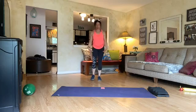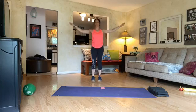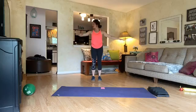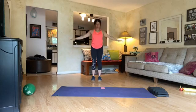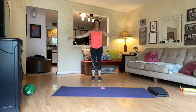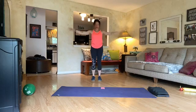Okay, go ahead and just stand hip width apart. We're gonna do some arm circles. Just kind of nice medium-sized circles here. And let's go ahead and circle the opposite way. So getting shoulders and arms nice and prepared. All right, bring those arms down.